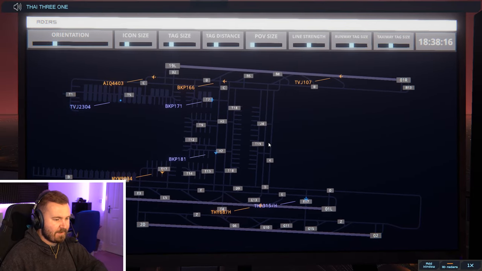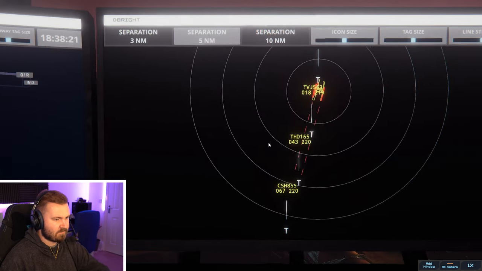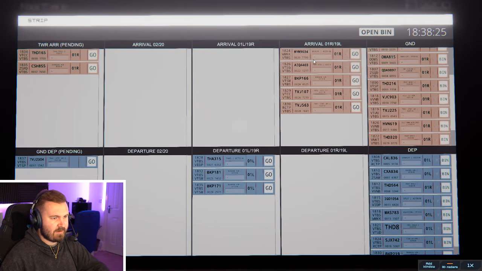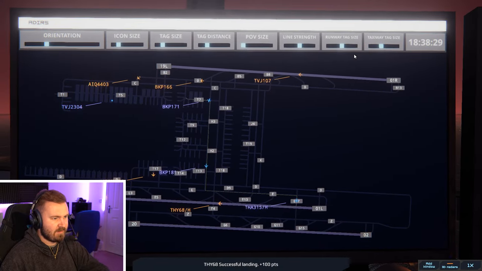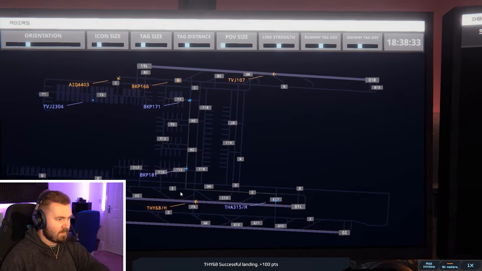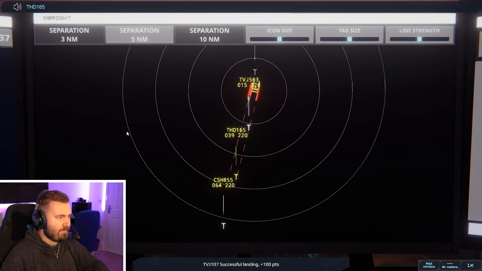Thai 315 heavy, runway 01 left, line up and wait. Thai Vietjet 107's in. Line up and wait. Thai 315 heavy. Right, so who's on the ground? They're on the ground. Is 107 on the ground? Yes, it is. They've just landed. So just literally tower spoke about them. Thai Smile 165 on final 01 right. Oh, you know. Thai Smile 165, runway 01 right, clear to land.